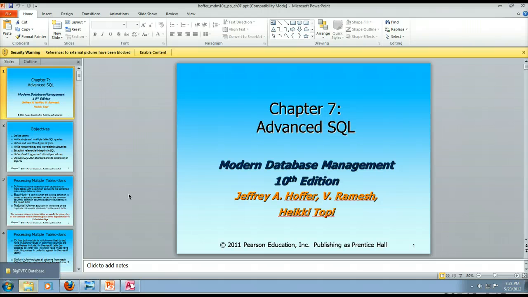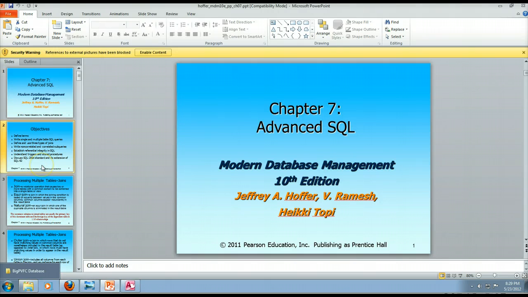Chapter 7 is the chapter where we get into not only advanced SQL, as far as the SQL that you know about already, which is select statements, but later on in the chapter we're also going to talk about create trigger statements and some more advanced statements. So, what is Chapter 7 about?